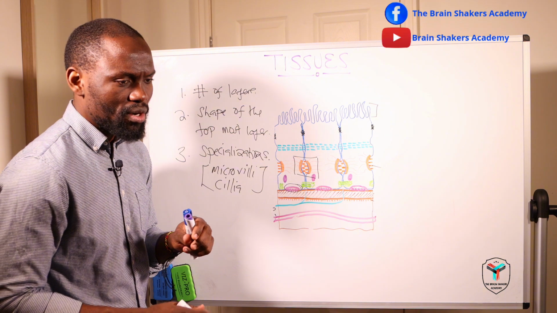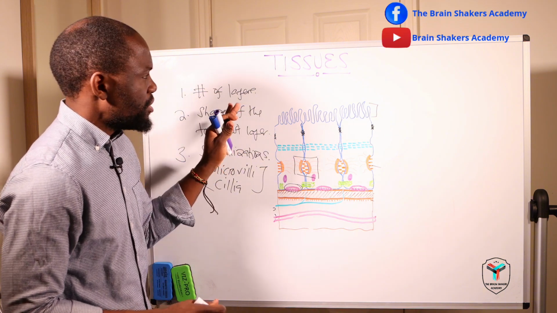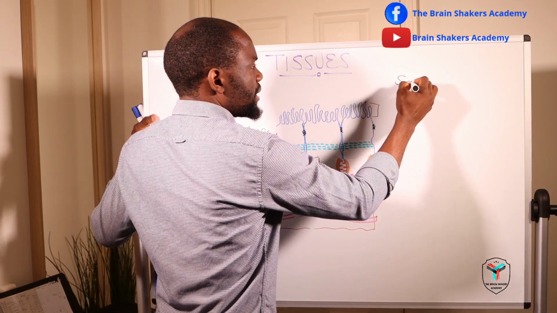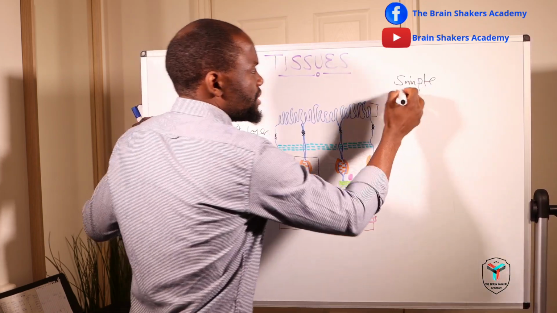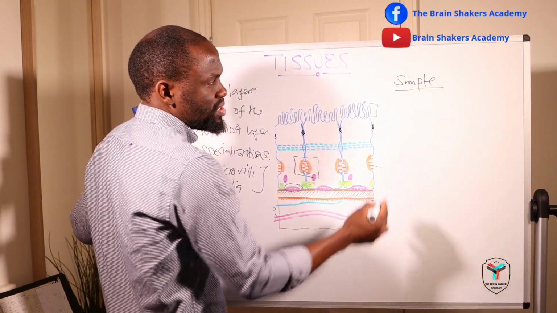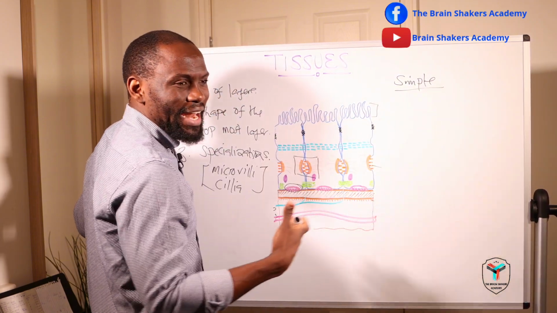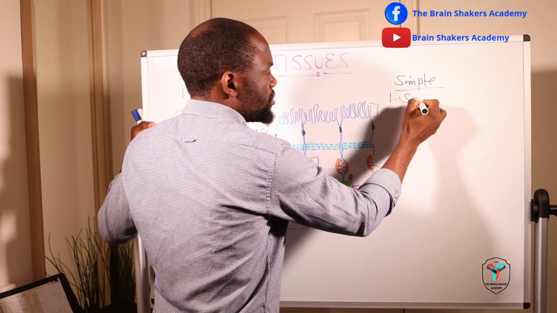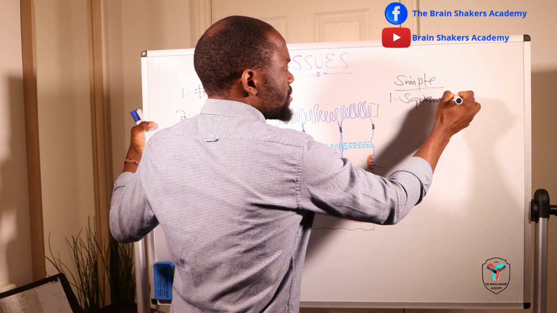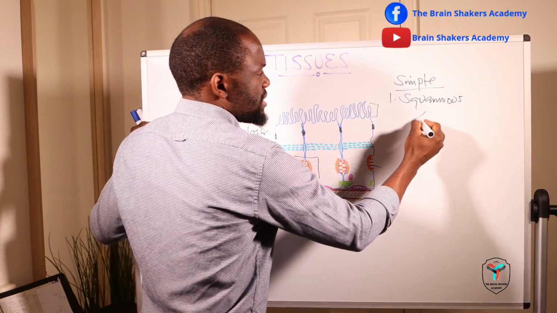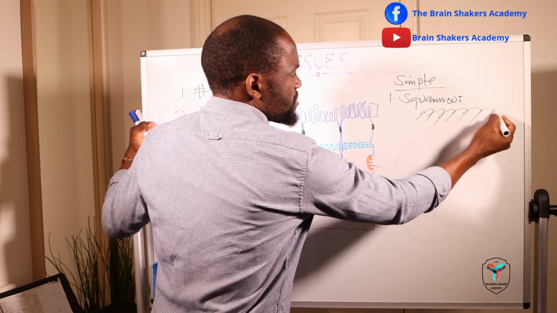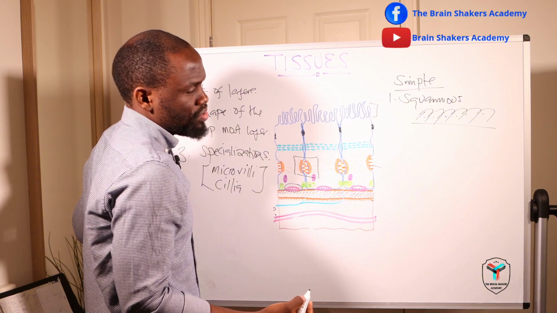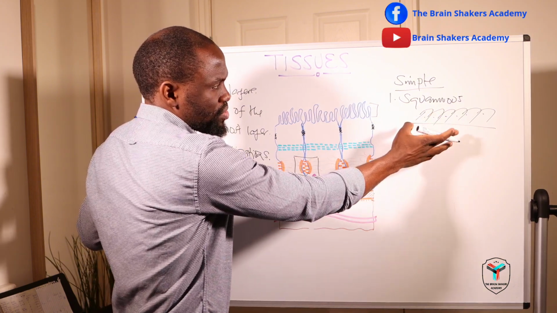Now, let's quickly look at some of the examples that we can cite about epithelial tissues. Number one, you have what we would call simple epithelial tissues. This is where you have just a single layer of epithelial tissue. It could be squamous. So number one, we could be talking of a simple squamous epithelium. That means that the cells are more or less like fish scales, and it also has a basement membrane on the bottom part. That is a simple squamous cell.